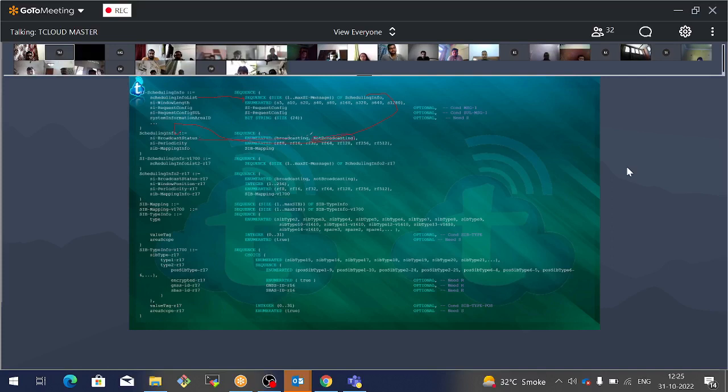If it is reported as broadcasted, you will find the window length and the SIB mapping. This SIB mapping will tell you which SIB is going to arrive, and with what periodicity. What is the SI periodicity? For example, if it is set to RF16, every 16 radio frames once you will get this particular SIB that is mapped to this.